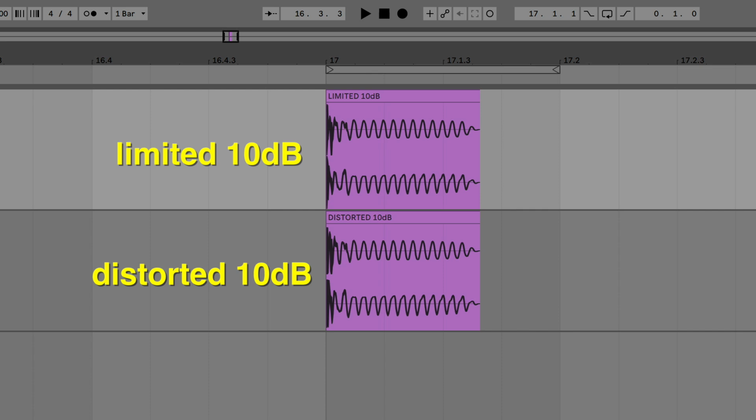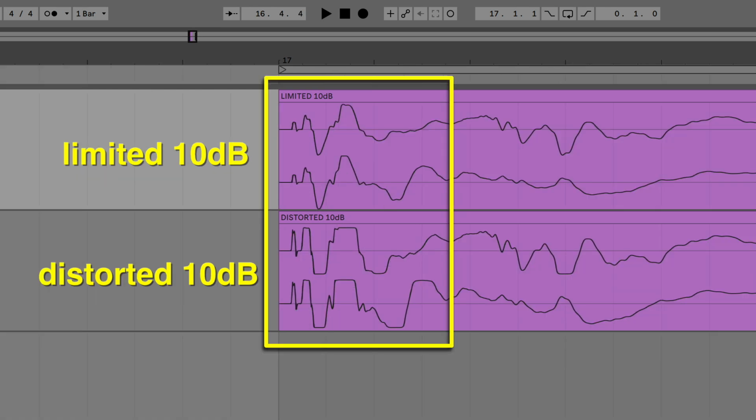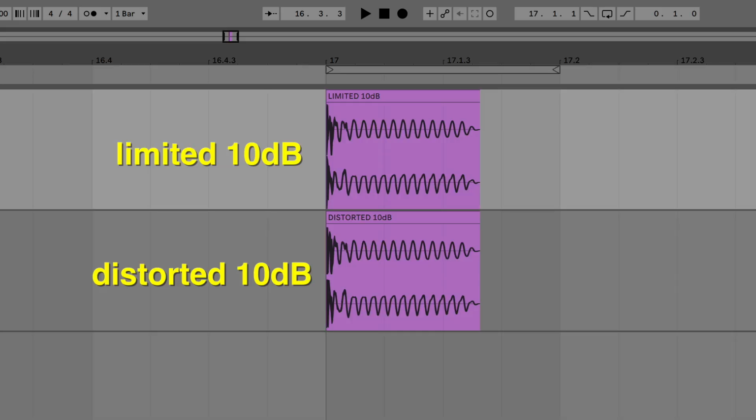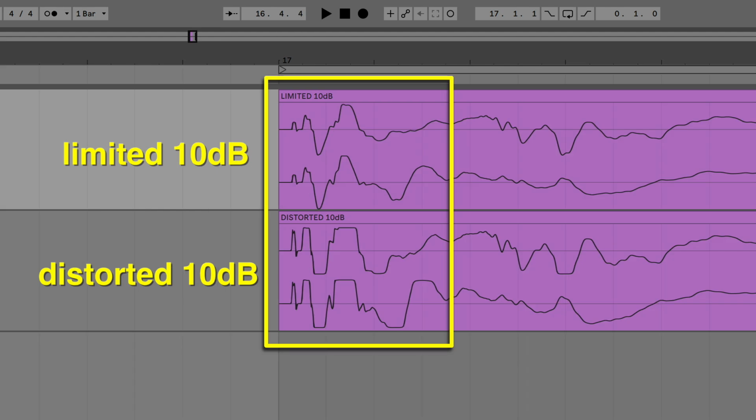But importantly, with the distorted version, when everything goes above 0, the shape changes and we hear these extra harmonics, the distortion sounds. With limiting, when we turn it up and it hits 0, it gets held at 0, hopefully anyway, transparently. But with distortion, as we turn it up, everything above 0 gets distorted. So in this case, the tail's not distorted as it stays below 0, but the attack transient does get distorted and provides that extra punch we were looking for. Great for this drum, if we wanted more punch.